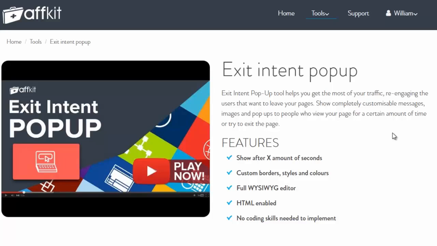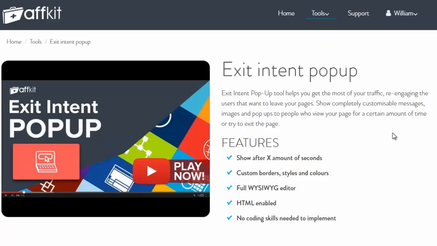And this tool is going to prevent you from doing that, because the exit intent pop-up is going to give you a second chance to get a conversion on your page. So here's how it works. When the visitor is about to leave your web page, that's traffic that's already lost. The person is about to leave, hit the close button and move on. When that happens, this exit intent pop-up is triggered, and it allows you to expose the visitor, before they leave your web page, to anything you want.